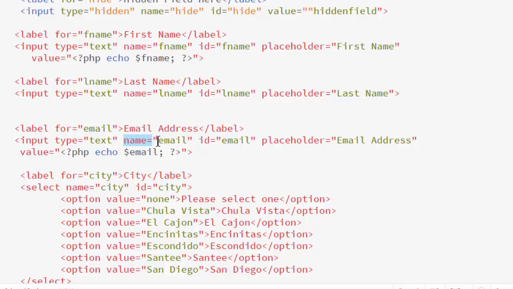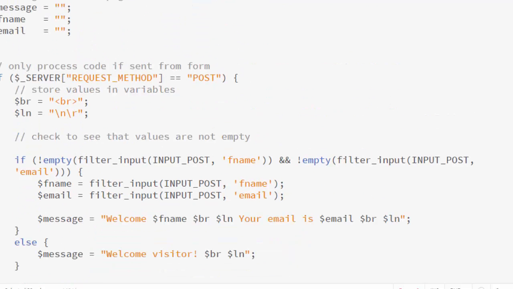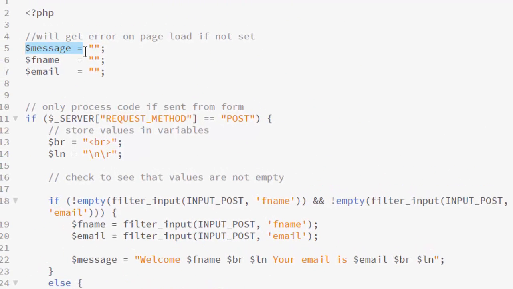I'm doing the same for my email. I'm coding in a value. By default, the value initially is set to nothing. And then whatever the user types in, it is sent to the server. However, when you return to the form, the value essentially by default is set to nothing. So what we do, here again, we need to initialize these variables or we will get an error message when the page loads. So they're all set to empty. So by default, the values of those two form elements are set to nothing.